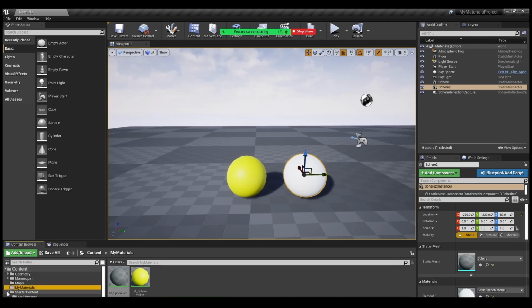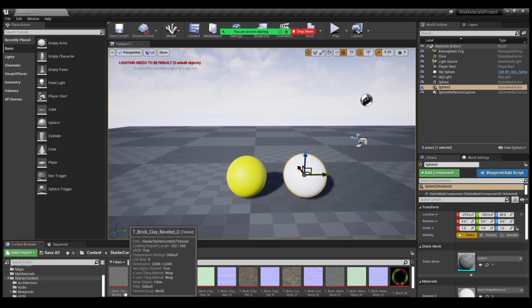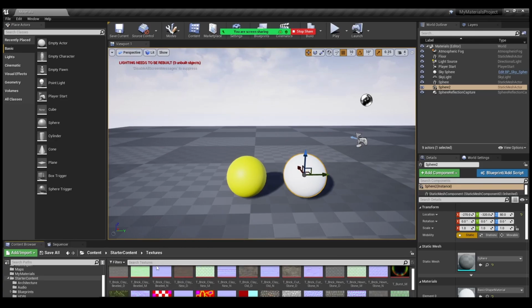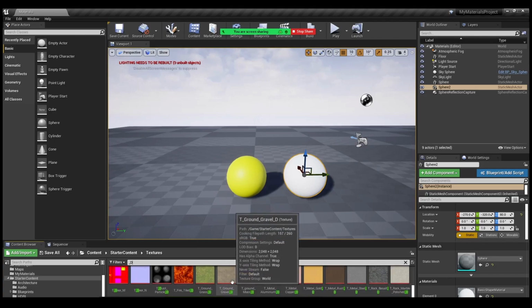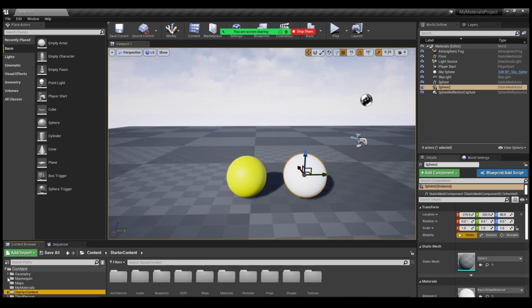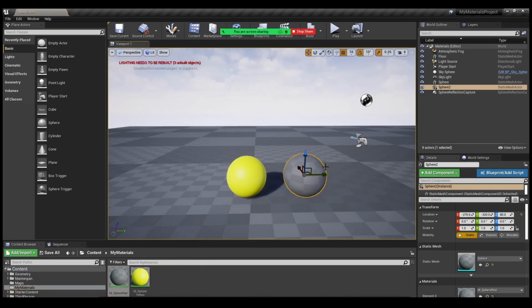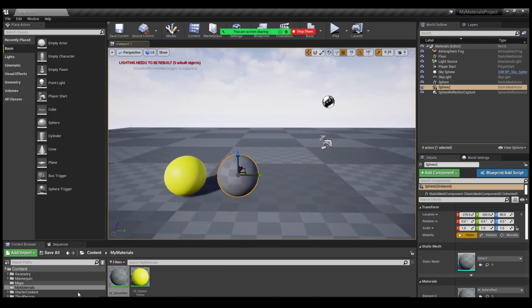By doing this, when you search, such results will come up easily. If I'm going for any textures here, it says T underscore a name underscore D for diffuse map textures, and a normal map, right? So if you want to search for underscore D, you can see the result here. It's searching for the diffuse map, all diffuse. It's like you're filtering. So I'll assign this to my sphere actor, and double click.